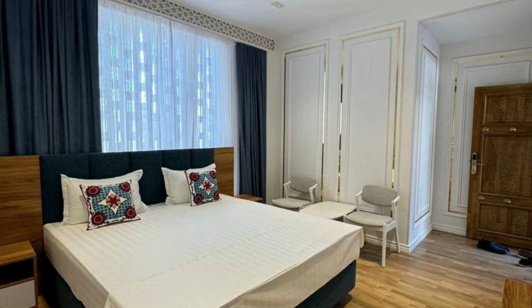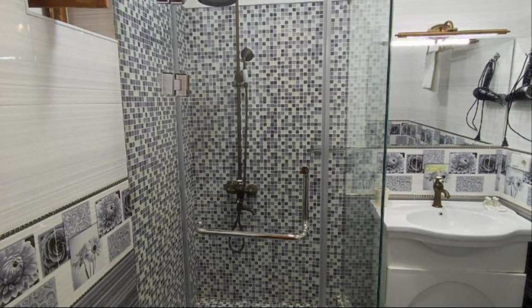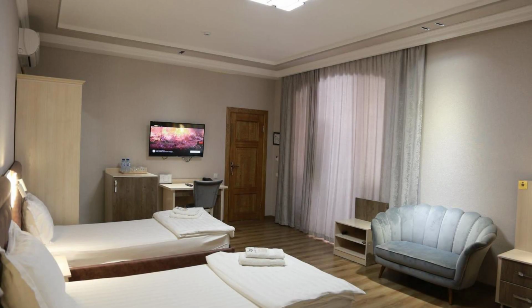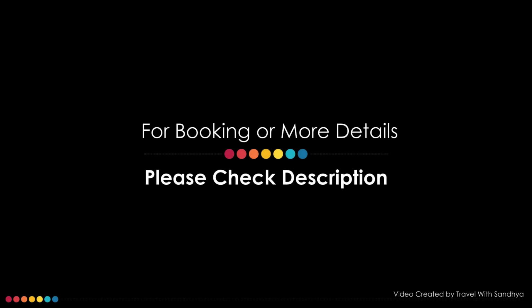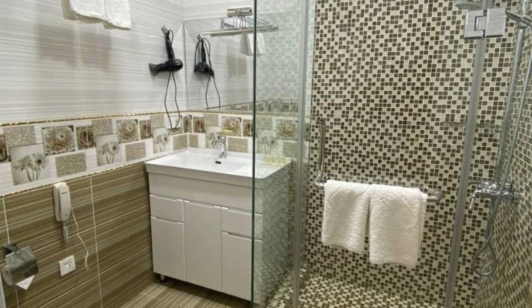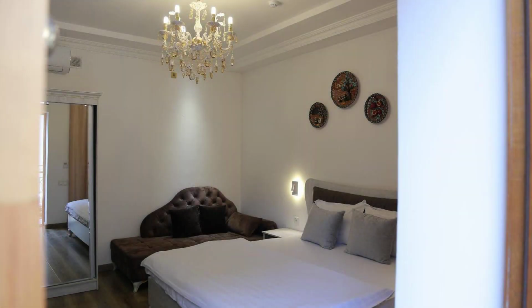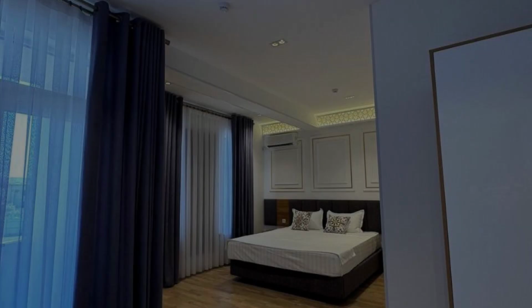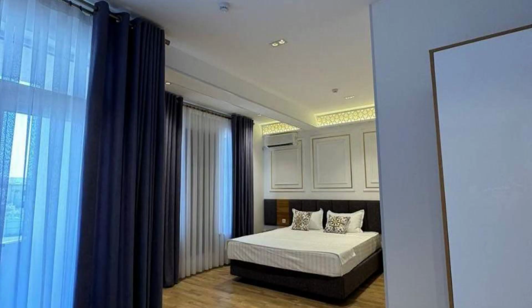The resort accepts credit cards and reserves the right to temporarily hold an amount prior to arrival. The check-in time of this hotel is 2 p.m. and the checkout time is 12 p.m. Guests are required to show a photo ID at check-in. Several deals and offers are available online for this hotel, along with various meal plans and payment policies.